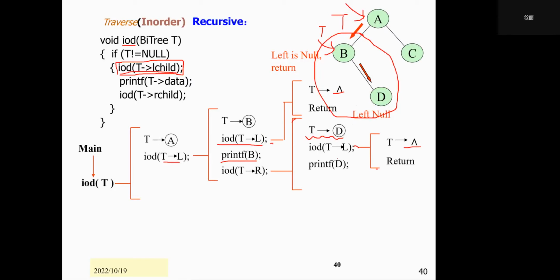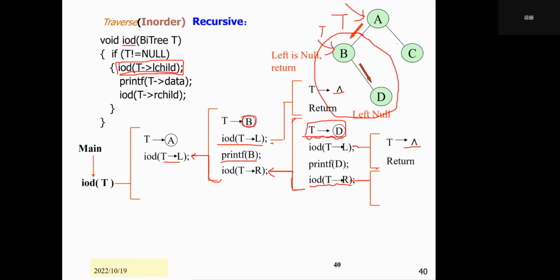And then we will in-order the right subtree of D. Of course, the right subtree of D is none, so we will return. Then when we return, we have finished the in-order function of this parameter. We have finished in-order of the binary tree with the root D. So we will go back, and when we go back here, that means we have finished the in-order of the tree with root B. Okay, so we will return back here.